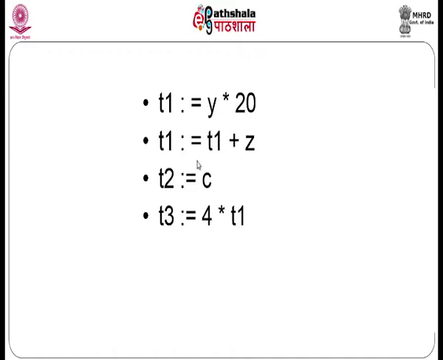That is what is done here, and then I say T3 is equal to 4 into T1. This 4 into T1 is nothing but computing the width I have to shift. This is your offset computation. Then I will say T4 is equal to T2 of T3. T4 is your new temp, T2 is the base address computed, and T3 is the offset. So T4 is A of Y comma Z, that has to be assigned to X, and that is what we have done here. This will be the sequence of steps.